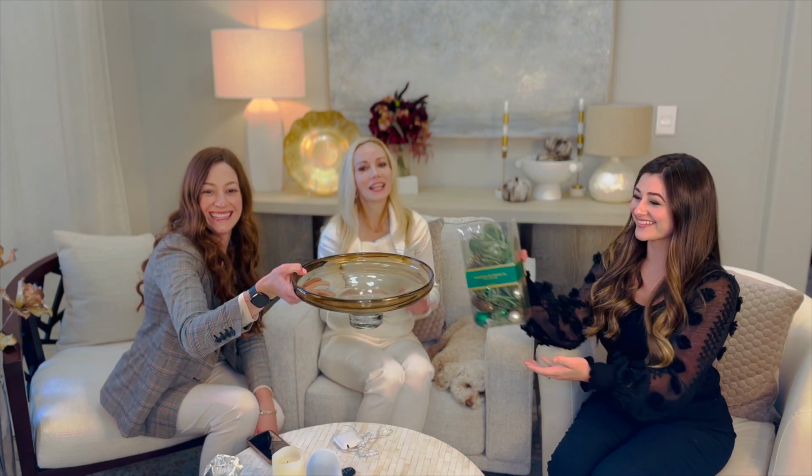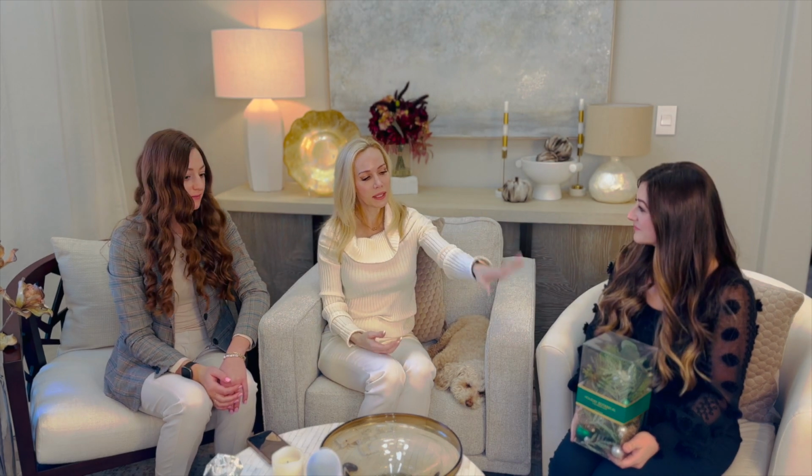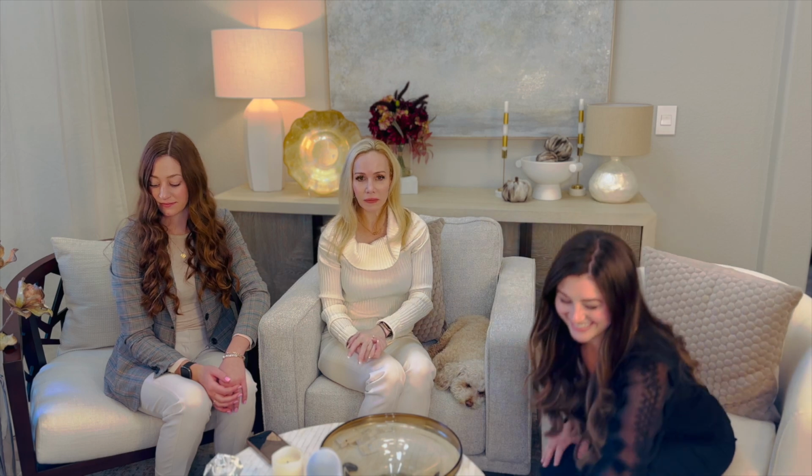See? It's so pretty. And so, like I say, we wanted to be able to give you the option to transition these through and show you how each of these seasons build upon the other. And since this is an optional piece, the botanical, you needn't get it if you don't want to, but it is available to you if you do, and this is what you can do with it.